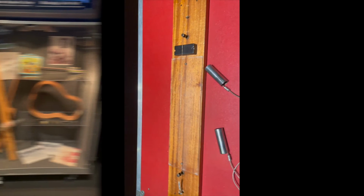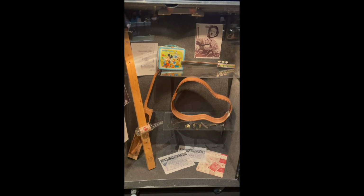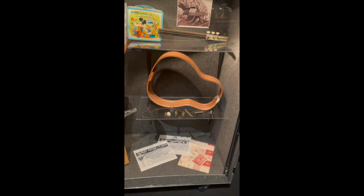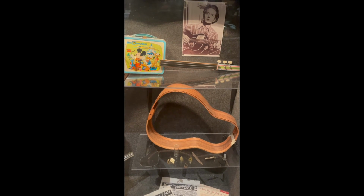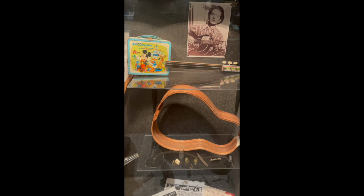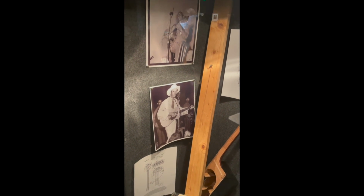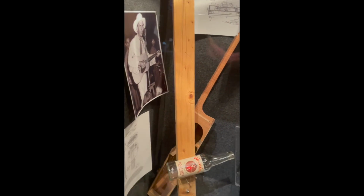That's pretty cool. And we also got this little thing here that shows the wood there. Looks like somebody made kind of a guitar out of that thing with the buck. And then there's part of a guitar there. And then look at this guitar made out of what looks like a Disney lunchbox. That's kind of cool. And then we got some guitar players here. I'm not sure who that is. I think that's kind of neat though. It kind of shows you the inside of the guitar back there. That's kind of cool. Pretty neat. Another guy playing up there.